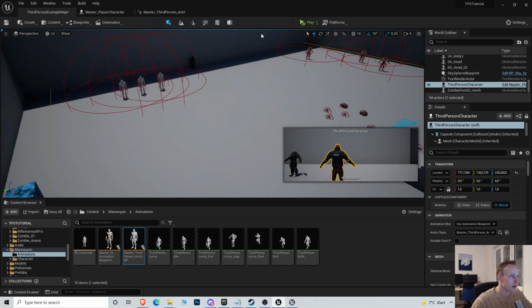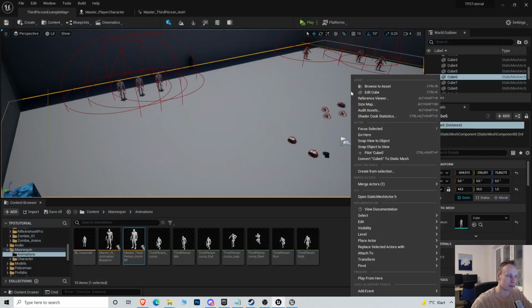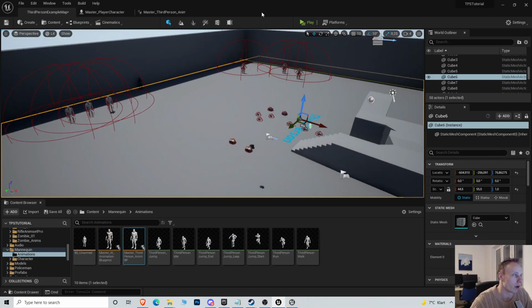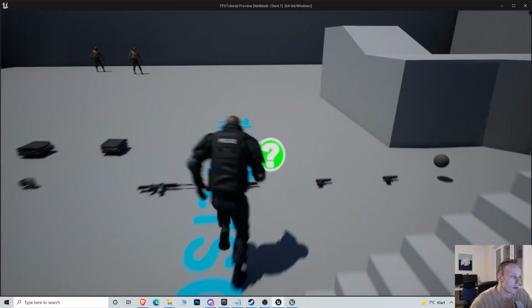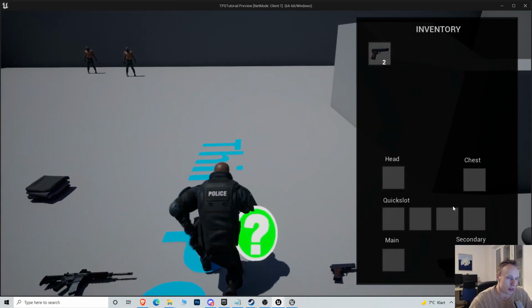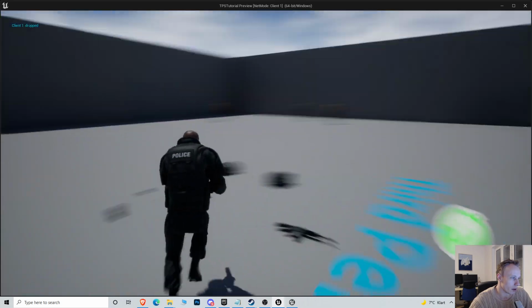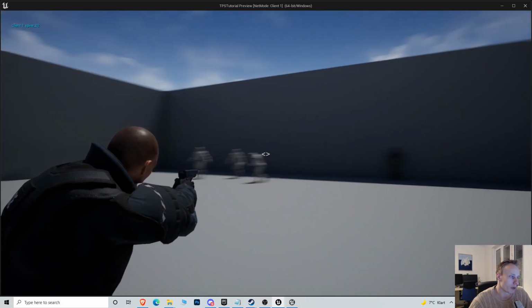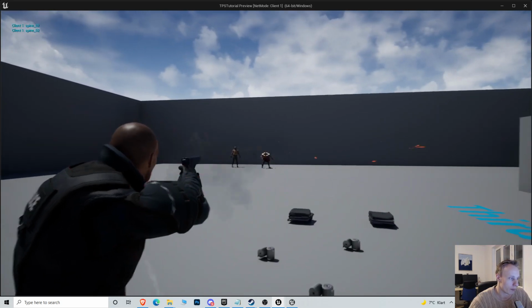In the last video we set up some hit detection per bone for our AI. So I think we should work a little bit on getting damage on our player.